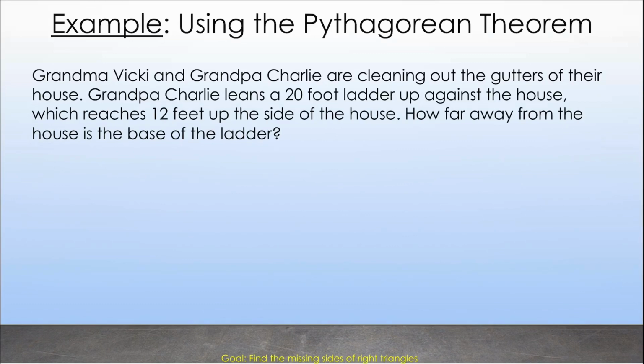Grandma Vicky and Grandpa Charlie are cleaning out the gutters of their house. Grandpa Charlie leans a 20-foot ladder up against the house, which reaches 12 feet up the side of the house. How far away from the house is the base of the ladder? Okay, so I want you to draw a picture here.